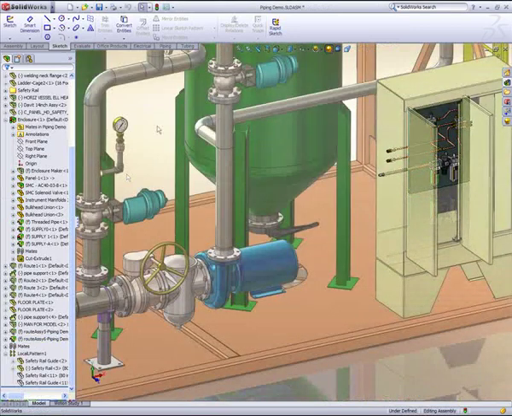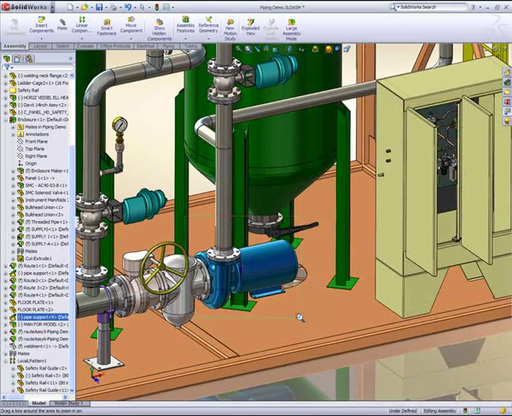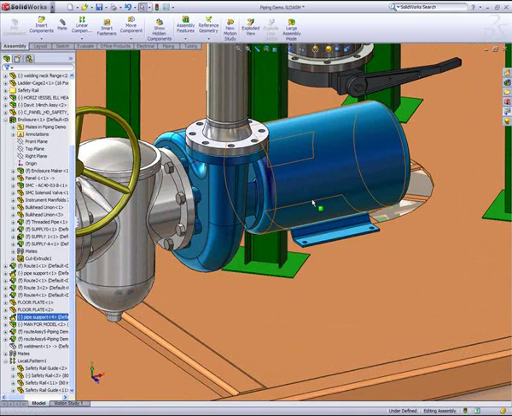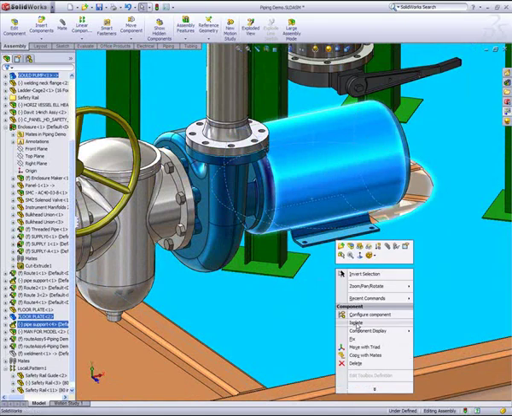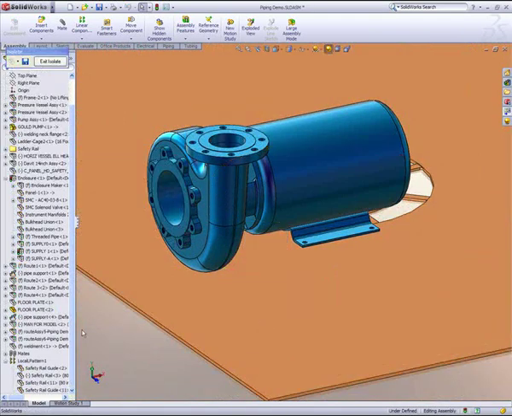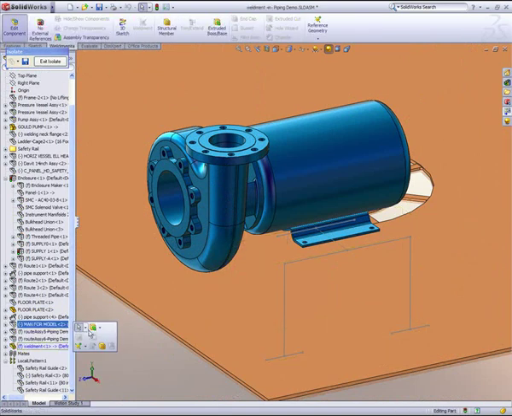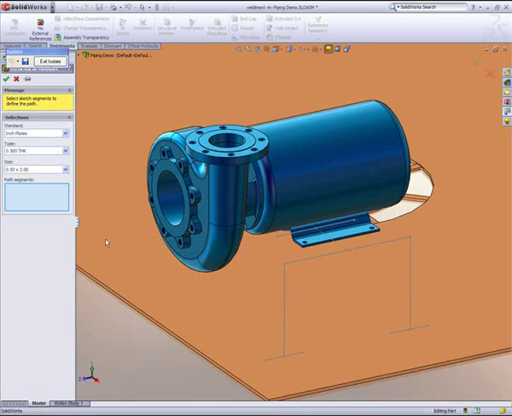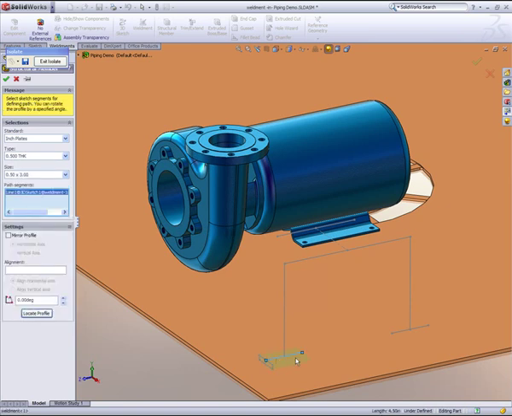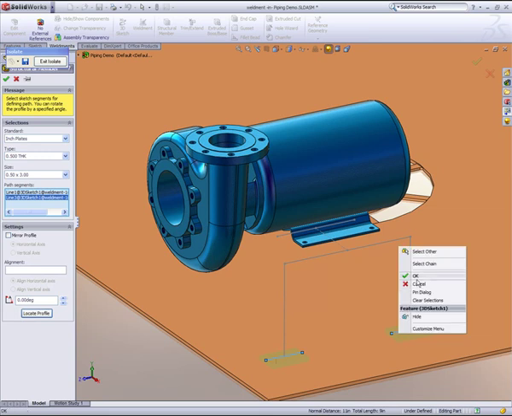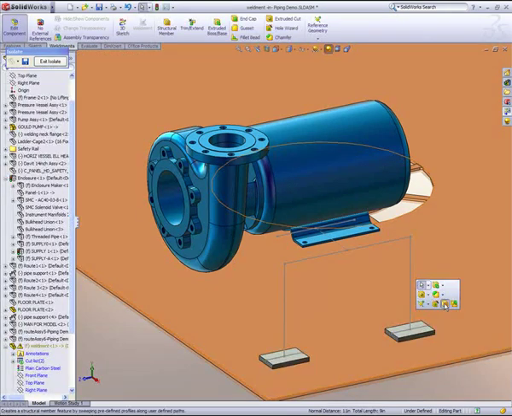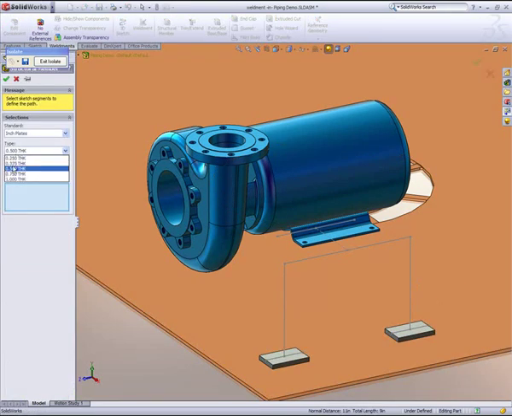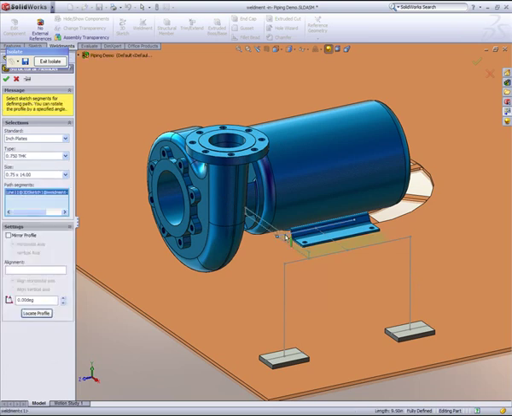We've quickly laid out piping and tubing assemblies, so now let's turn our attention to the actual structural components. Process equipment relies heavily on strong welded frames and supports. In order to mount this pump assembly at the correct elevation, we'll quickly design a welded frame. Utilizing a simple 3D sketch, we'll begin defining the steel components. Plate steel will be used to create weldable feet as well as the platform on which the motor will sit. We simply choose the profile of the plate and utilize the sketch to define its length.